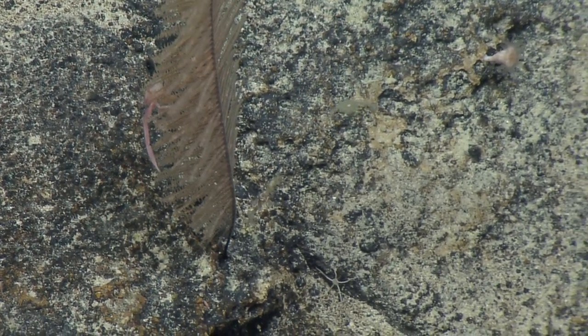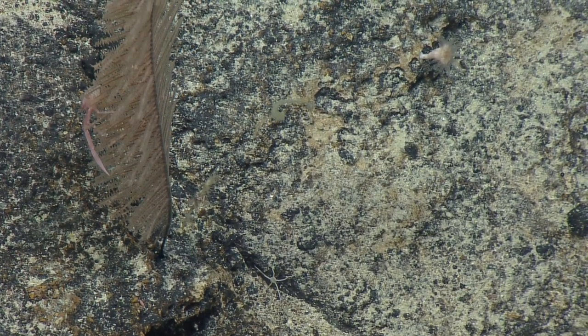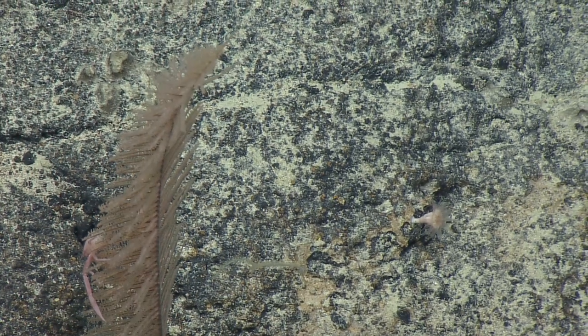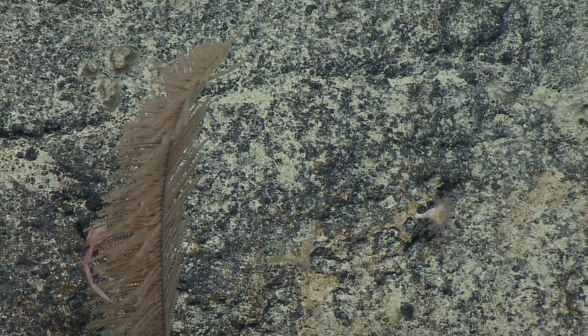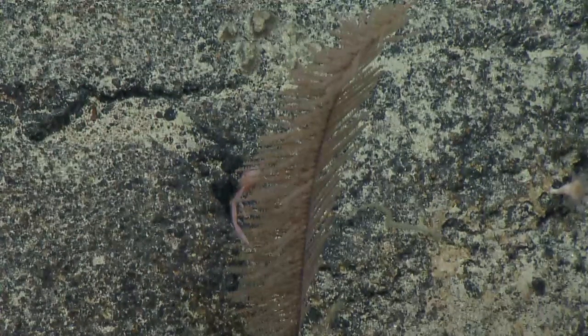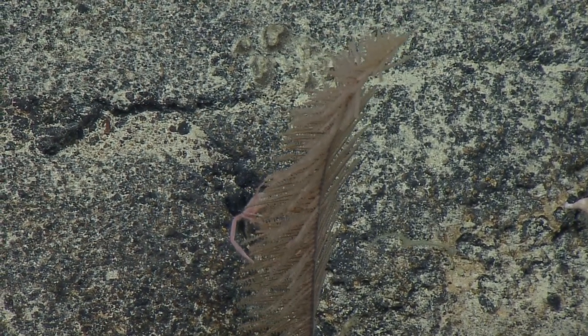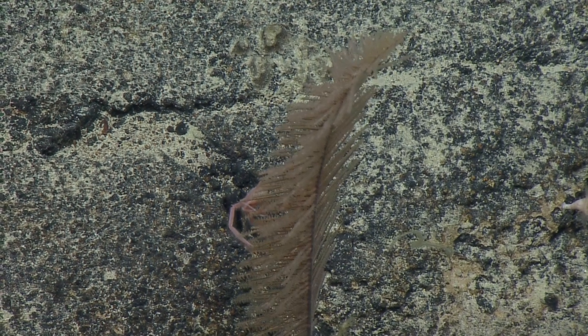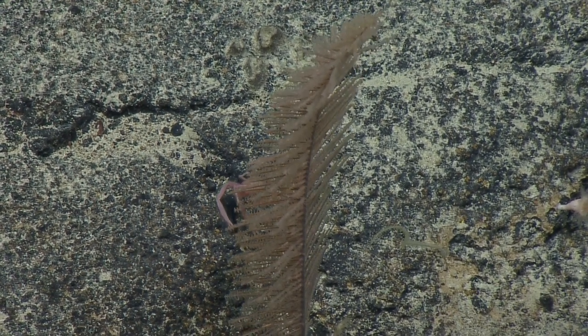Oh, that's beautiful. What's that sitting next to it? Something small, yellowish. There's a cup coral. That could be another... I'm not positive on that ID. This one looks interesting because it's got similar branching, but it's a thicker branching than just the bathypathes, which we see so commonly and are so very symmetrical. And it's got its own little squat lobster, which is fantastic. I don't think we always see a squat lobster with the black corals, so that's pretty cool. Awesome, thank you for that zoom.